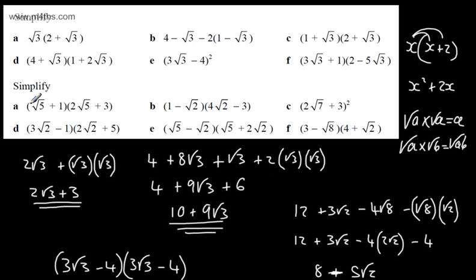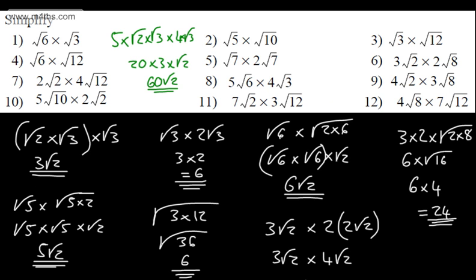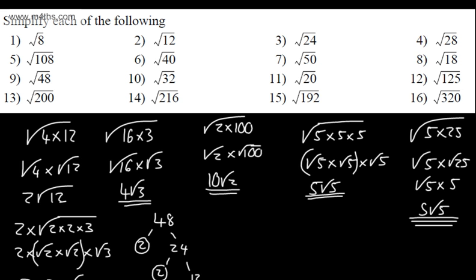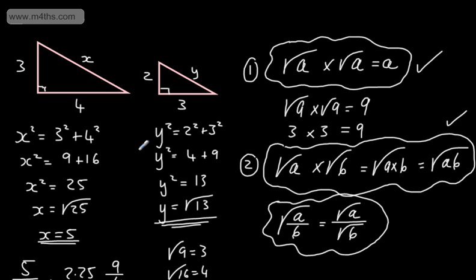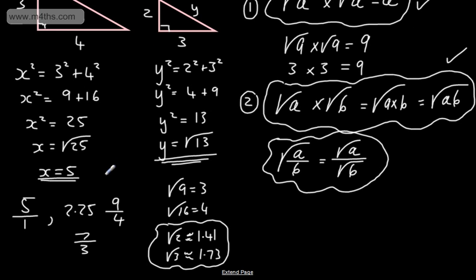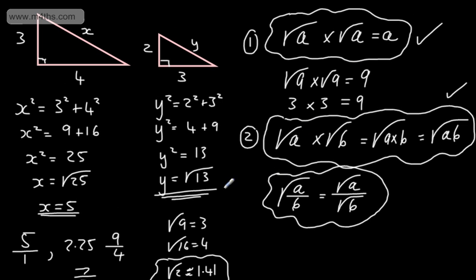So there we go, a brief introduction to simplifying surds. In later videos, we will look at adding and subtracting and also rationalising the denominator. But a take-home message from this is that if we have surds, these are irrational numbers. They can't be written as fractions of the form a over b, where a and b are integers, and we can use these laws to simplify.